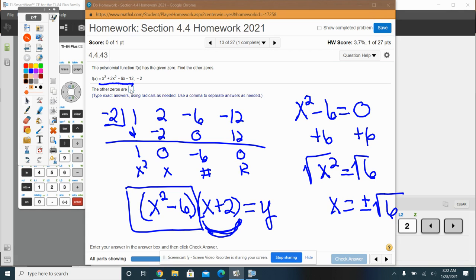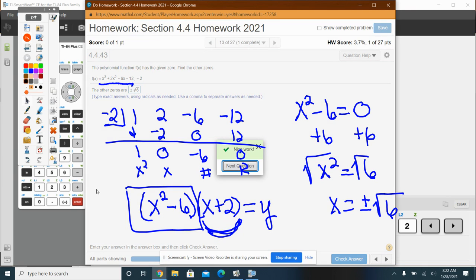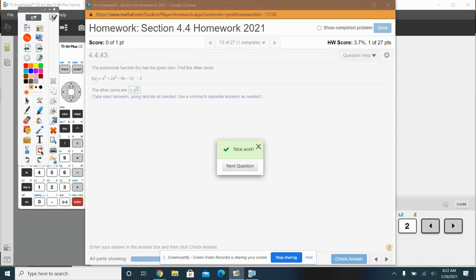So what is the lesson here then? Let me type it in. Here's what my lesson is. If they tell you a 0 and they ask you for the other zeros, yes, you can look at your calculator. And that's what 4-3 was about. If your calculator shows them nice and neat, then maybe you can use them. But maybe they're not, and you're gonna have to do it by hand.